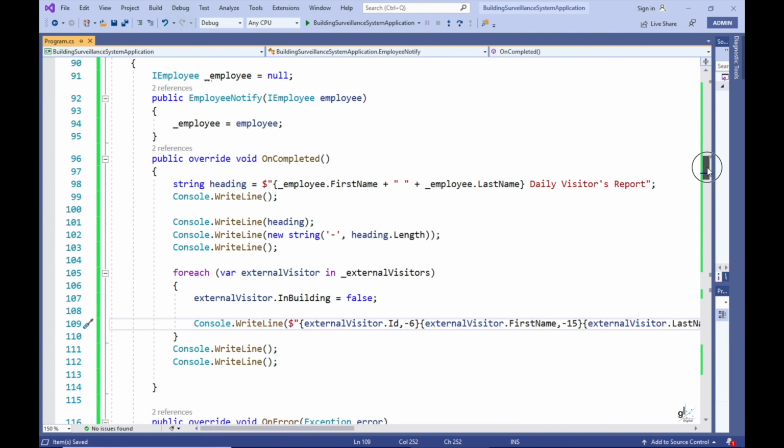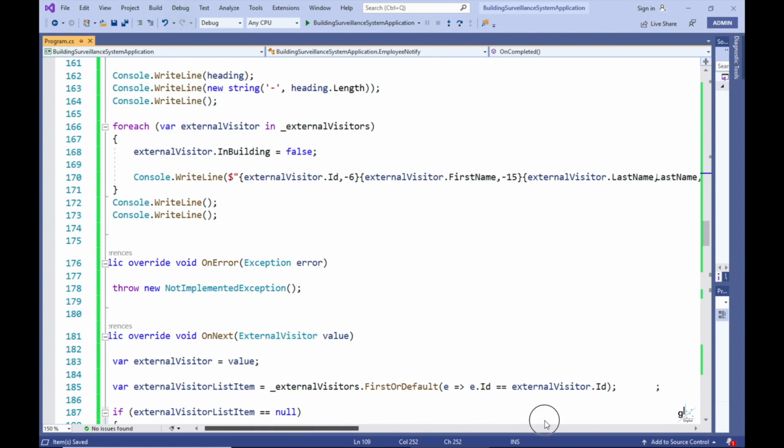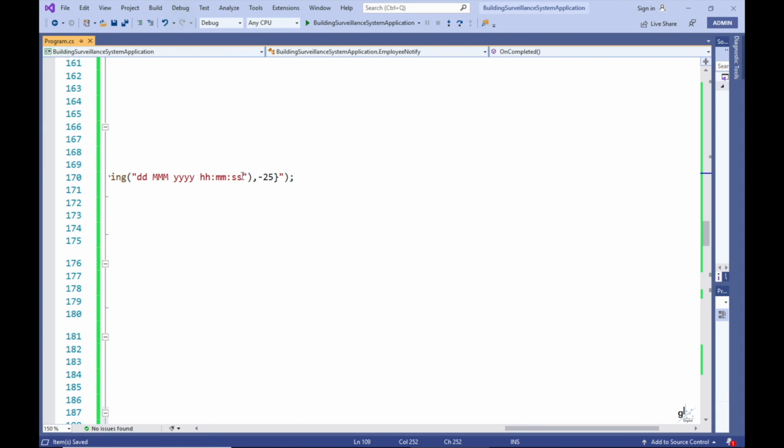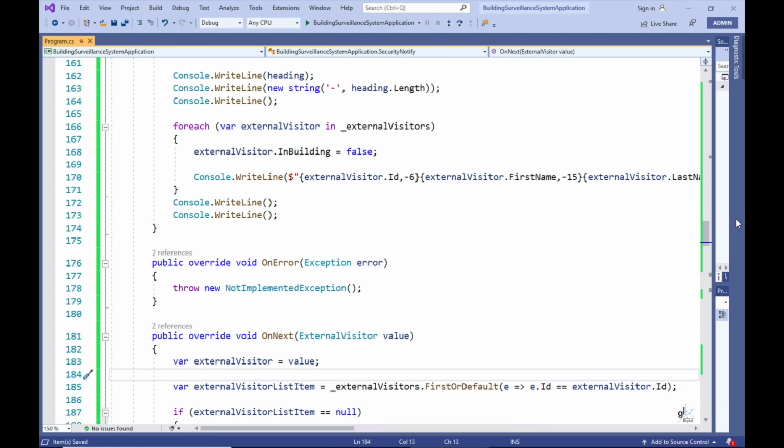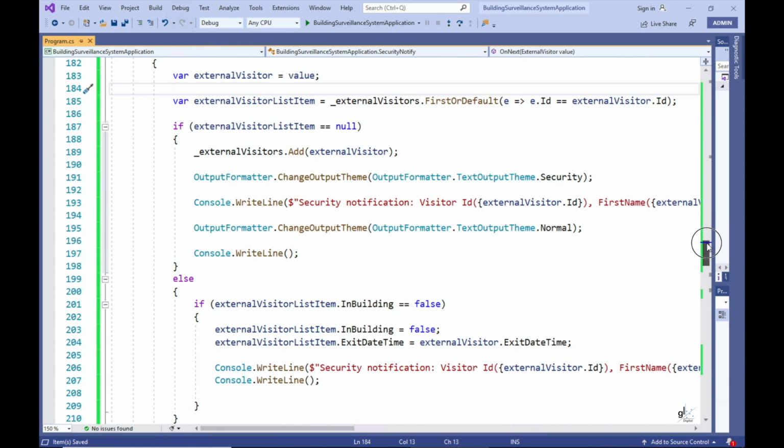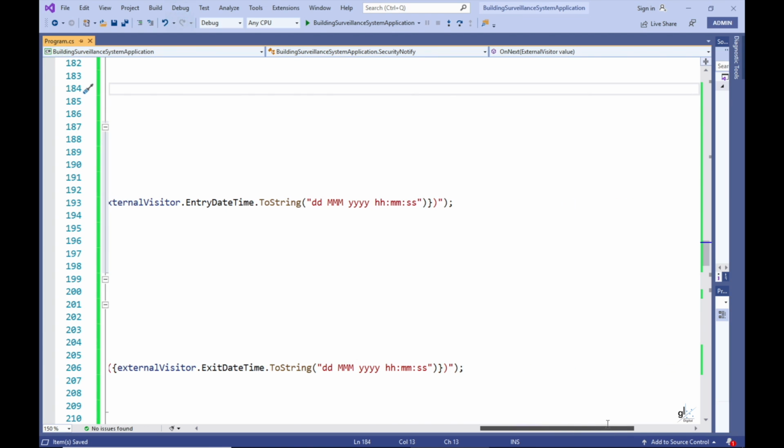In a professionally developed application, it would be good practice to configure this format in one place. For the purposes of this demonstration, we'll update the date-time string formatting in several places, but let's be cognizant that this is not the best way to implement this formatting functionality. Let's run the code again.